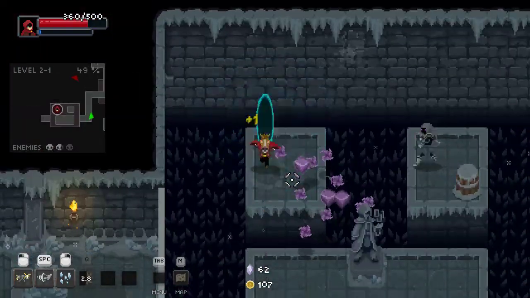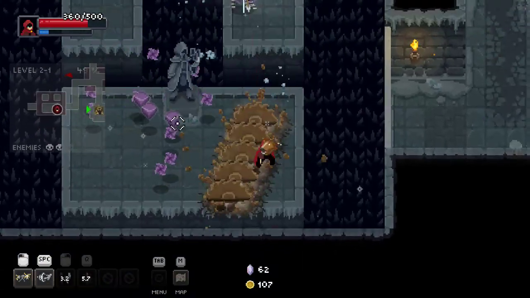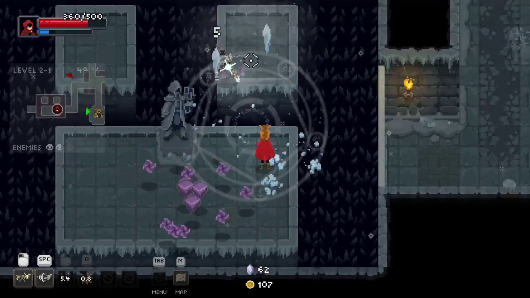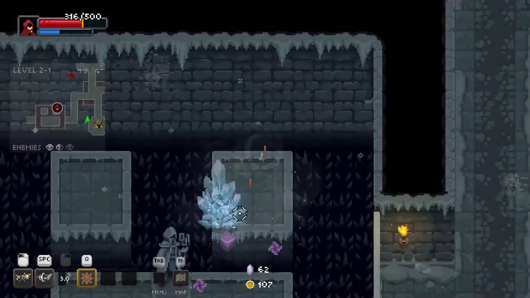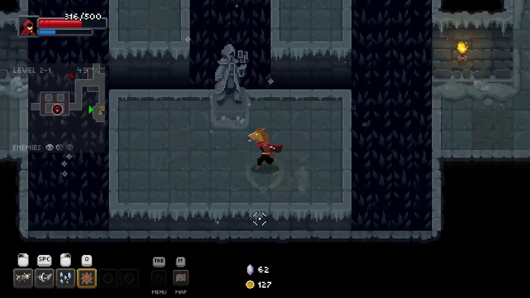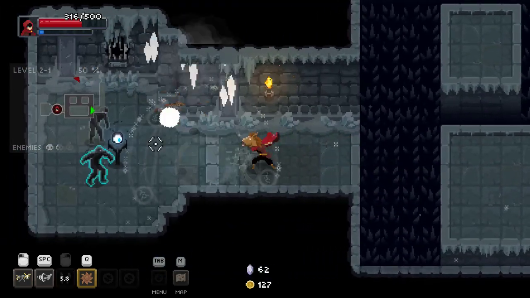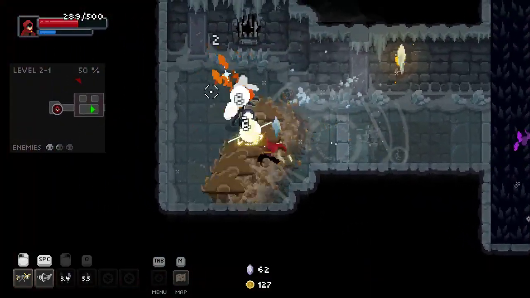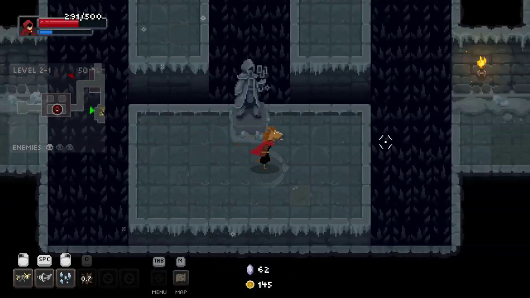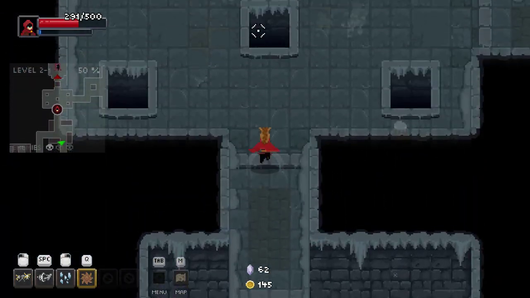Oh my gosh, we just lost so much. Oh my gosh. So we can't fall in if we are just on the edge and we're attacking. I didn't know that, but that's good to know. Now. We managed to lose a lot of HP in that room. That's insane. And bad.